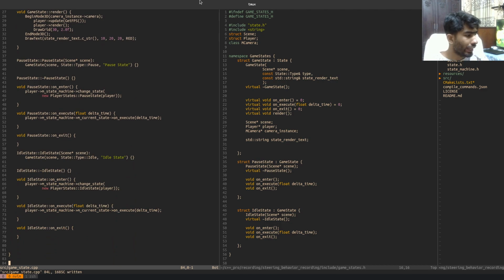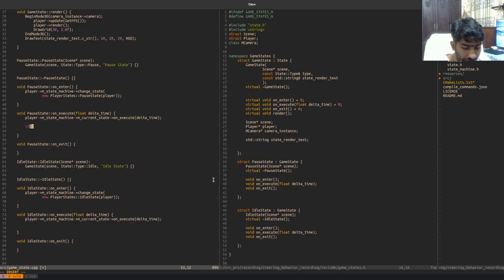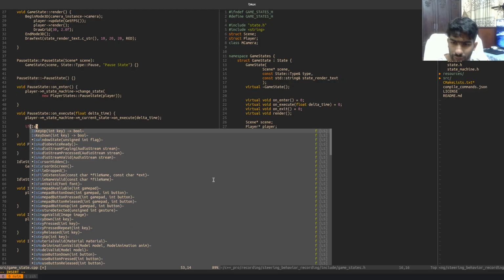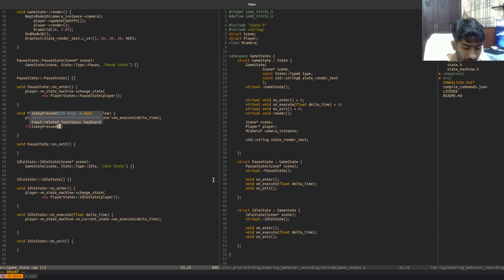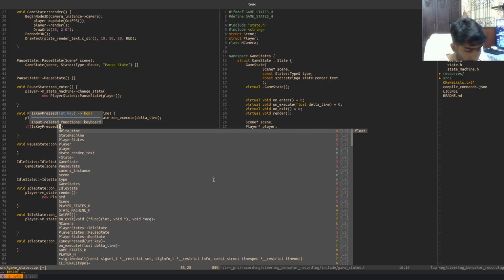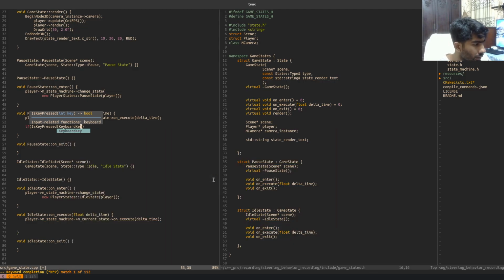Now I need a way to go from the pause state to idle state. So I need the keyboard check here. Let's just say if is key pressed, I think the function is pressed, and I'm gonna call it enter key.